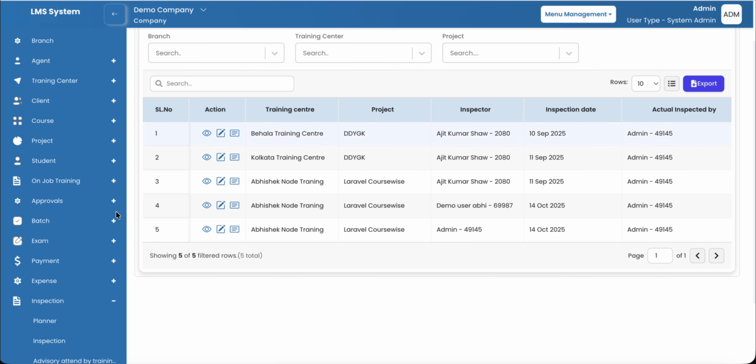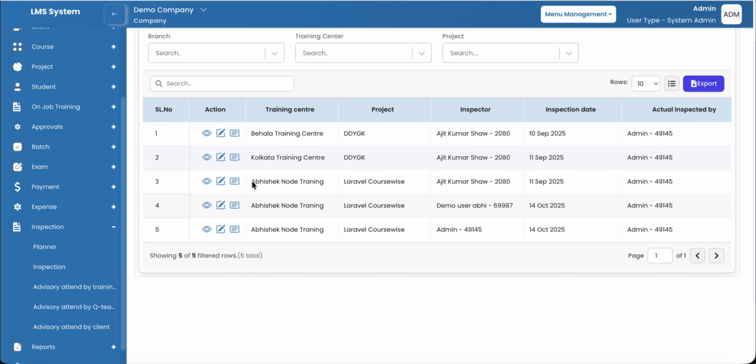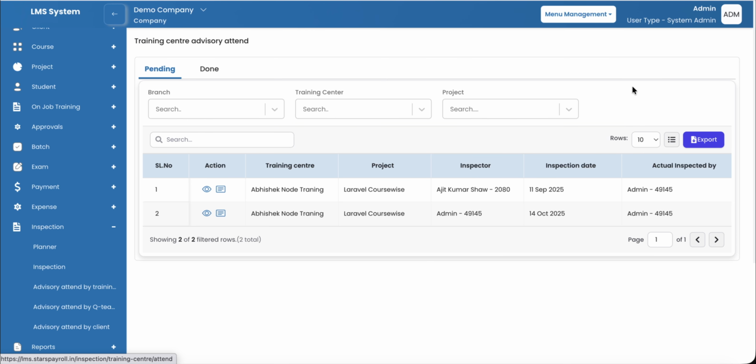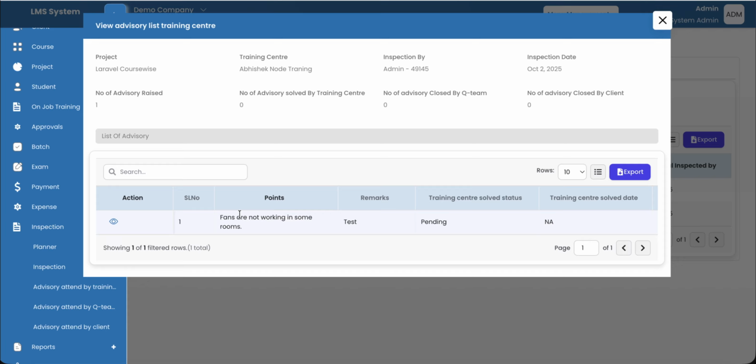The next thing will be the approval. Once the advisory is given, there is another option, advisory attend by training center. Once we click on this, the training center will verify whatever the advisory has been given, whether it is true or not. As you can see, this is the advisory: fans are not working in some rooms. Here are some of the details.